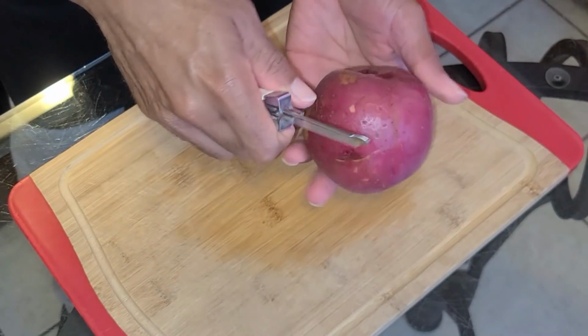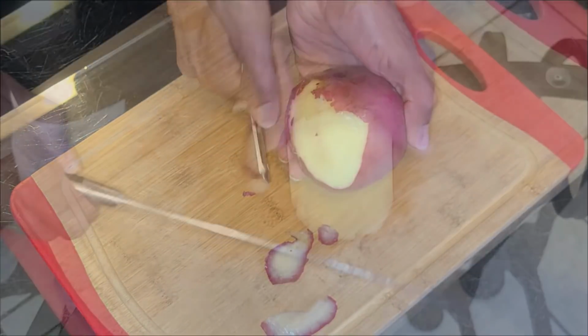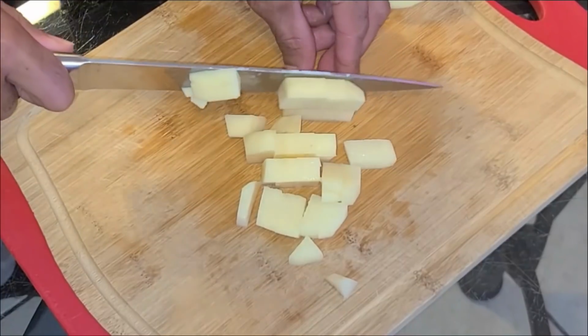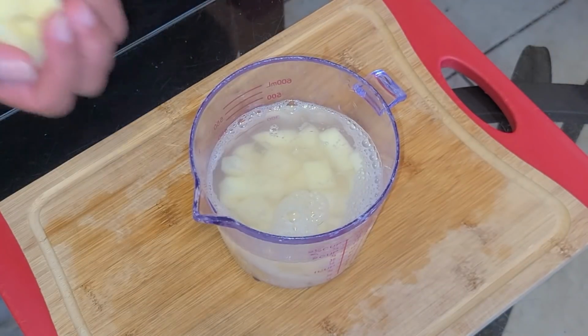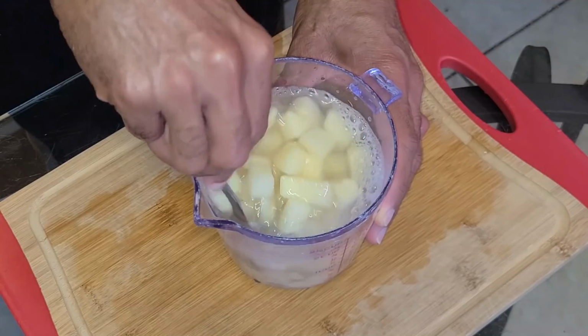Now I'm going to take a potato peeler and I'm going to just peel this red potato. Now I'm going to cut the potato into small bite-sized pieces. You could cut it however way you want to. Right here I have some water. I added some of the potatoes in there. Add a little bit more. I'm going to add about a half a teaspoon of vinegar in there. Just give this a quick stir.